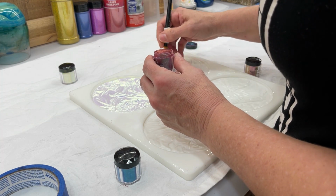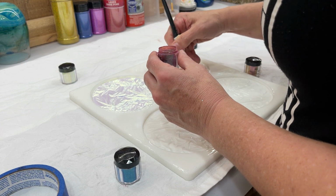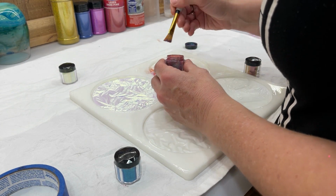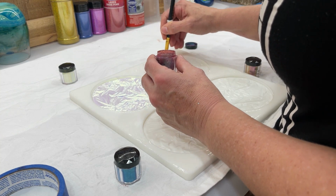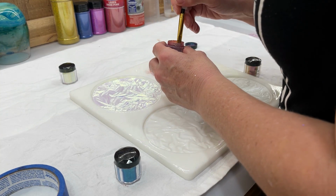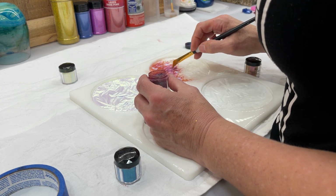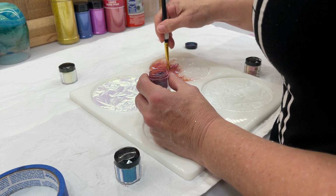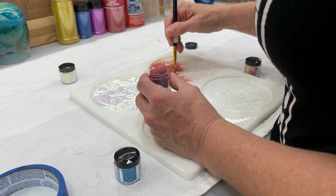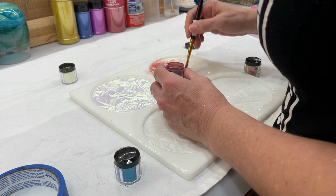Now, I've done these before. I haven't done it on this particular mold. Like I said, this is the first time using it. I got it a couple months ago and I just haven't had time to try it. So I'm going to try it today. But I do know from past experience that if you leave a lot of, see all this powder inside, if you don't get most of it out, it will float to the back of your coaster.